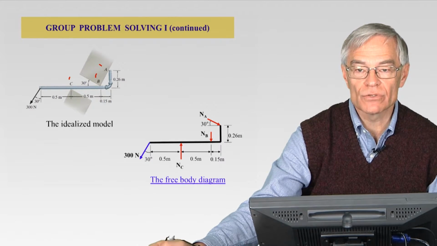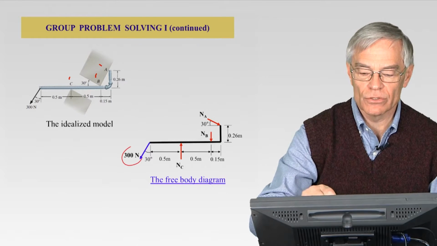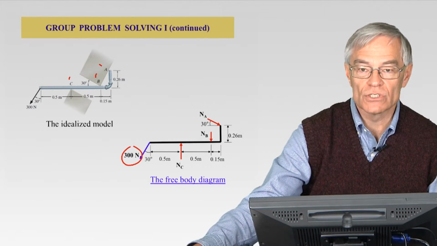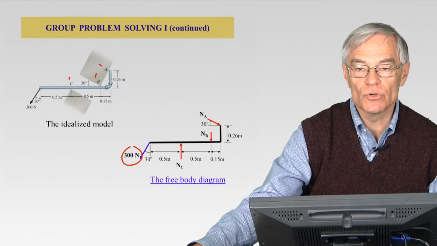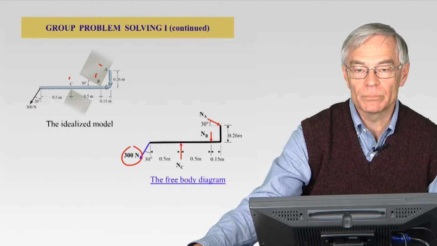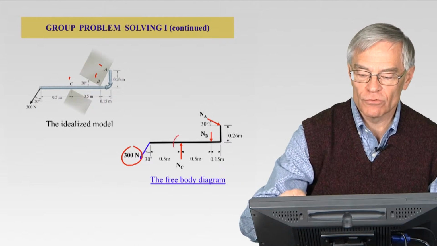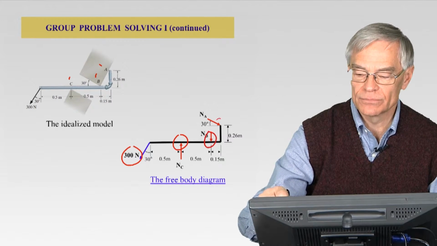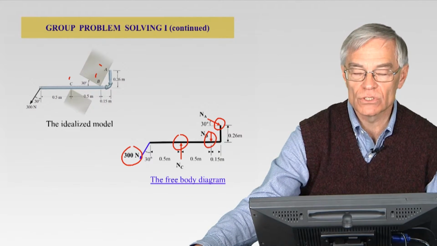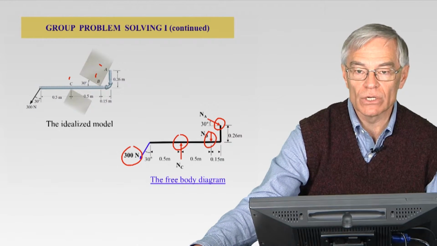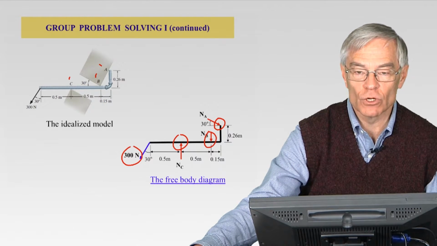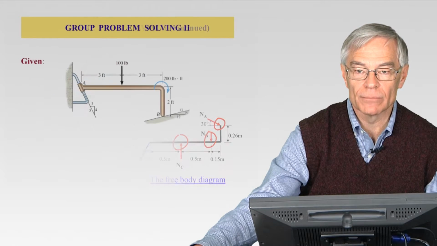So here's our answer, the free body diagram. Of course, you've got the 300 Newton force that's being externally applied out there at the end. Because these are smooth, no friction, essentially a knife sort of joint, as you may have heard them referred to in your statics class, you've got only a normal force at each point. So you've got 3 normal forces. There is nothing else really going on here. So it's a relatively simple free body diagram.